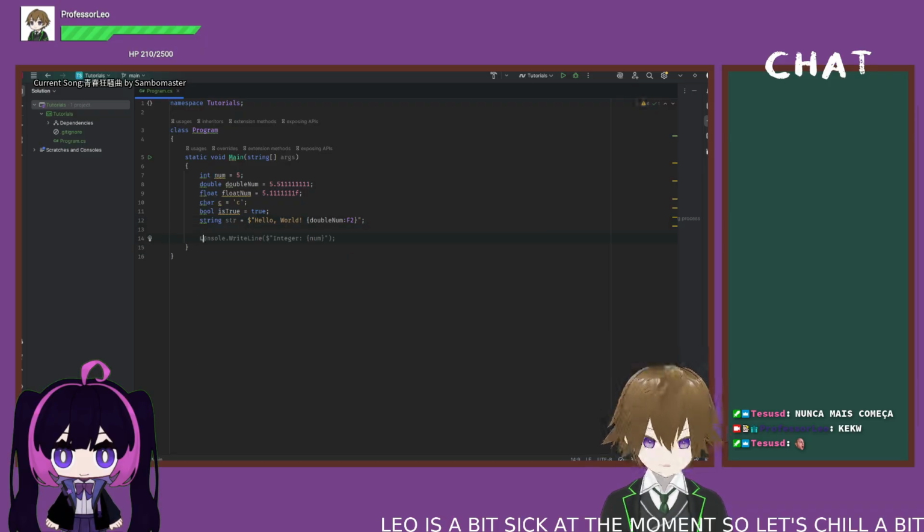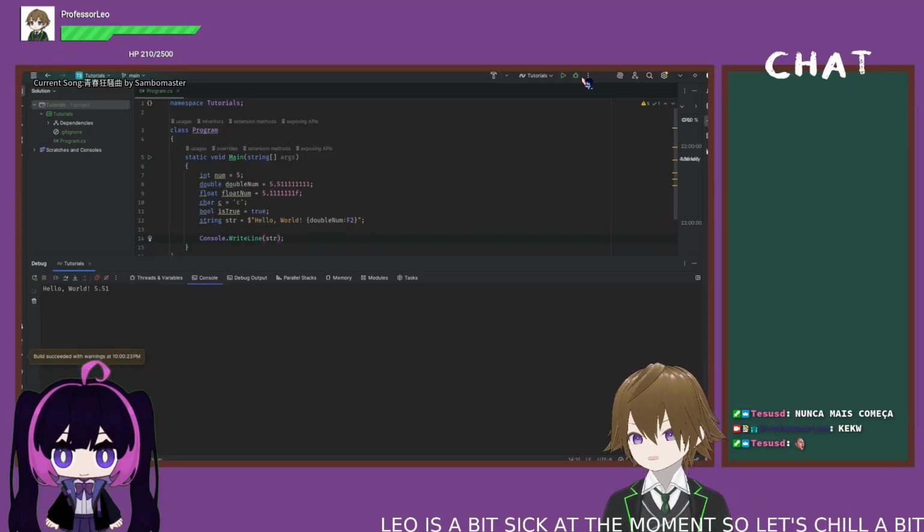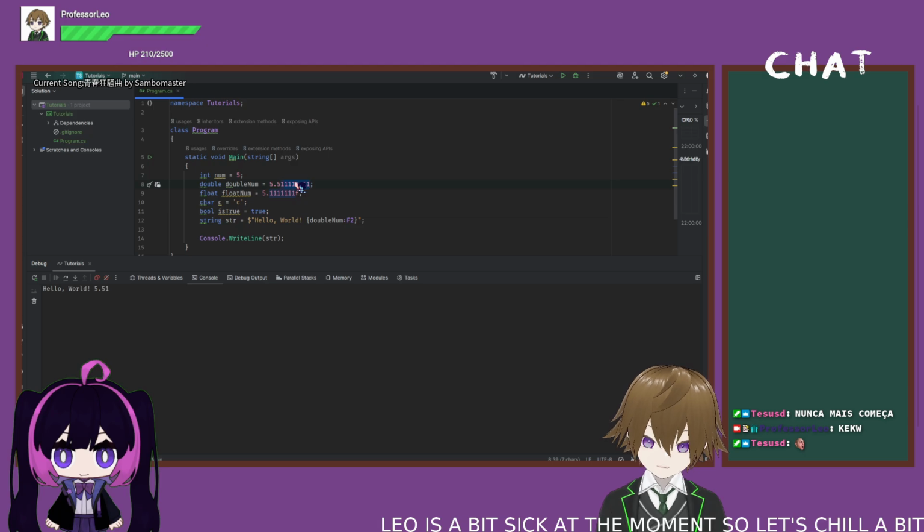I'll show it with the Console.WriteLine. Console.WriteLine str. Now if I debug this, it will round to the closest decimal space. There we go. 5.51. Which, if we look at this, yeah, it rounds either up or down, depending.